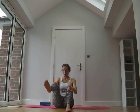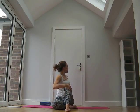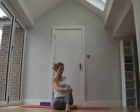Inhale back to the middle, swapping out the legs. Right, feet now planted on the floor again. Right foot under the left leg. Okay, so again, the most accessible version is right hand, left knee, twisting round. If that's enough for you, marvellous, you stop there and do that one.